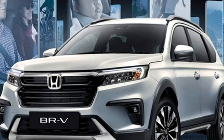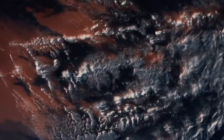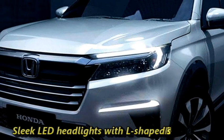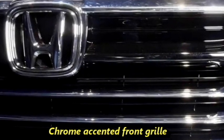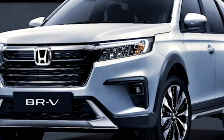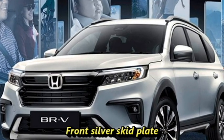Talking about the exterior design, the new SUV gets a four-tier rugged look with an SUV-like profile and sloping roofline. Up front, it gets sleek LED projector headlights with L-shaped LED DRLs, a more aggressive comb-accented front grille with Honda badging at the center, sleek black air intakes, an updated front bumper with plenty of black cladding, bumper-mounted black LED fog light housing, and a front silver skid plate.